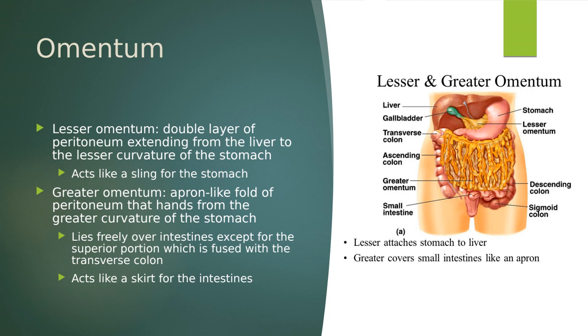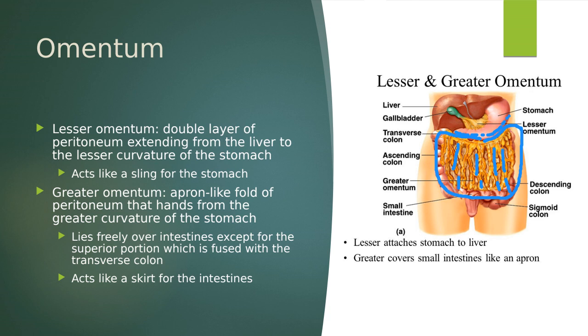They're both made up of the same contents, but one is going to be more protective, our greater omentum, and one is going to be a little bit more structurally supportive, which would be our lesser omentum. So if we look at our diagram here, our greater omentum is pretty obvious. It's going to be all of this orange structure here, and you can see that it's hanging from this greater curve of our stomach, and it's hanging down, protecting all of our GI tract distal to it.